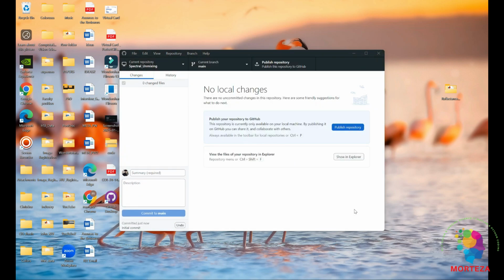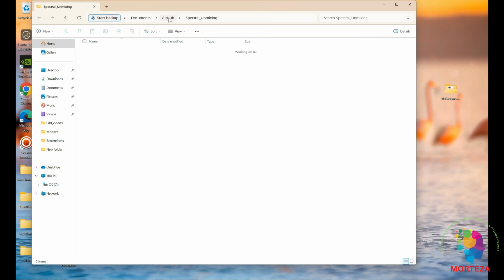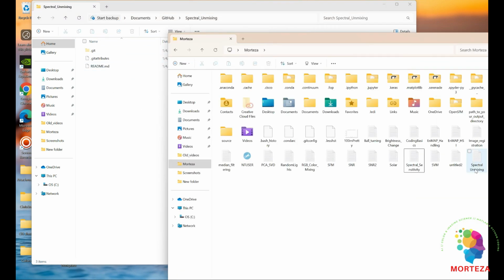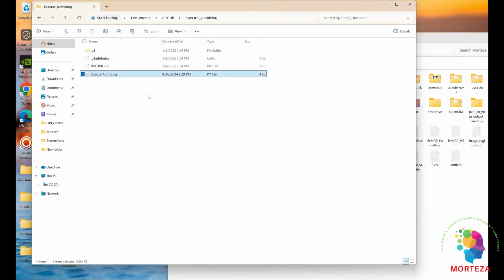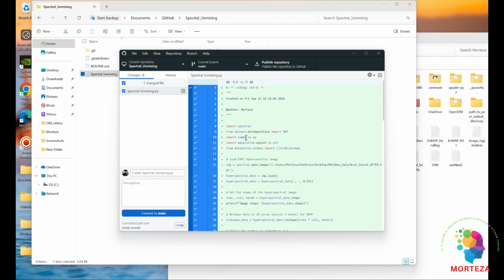And I'm going to show it in the Explorer. This is a spectral unmixing. So I want to upload this file to this folder here. All I have to do is to just drag it to this folder. And now it's ready. Okay. Description: this file does spectral unmixing using NNMF.